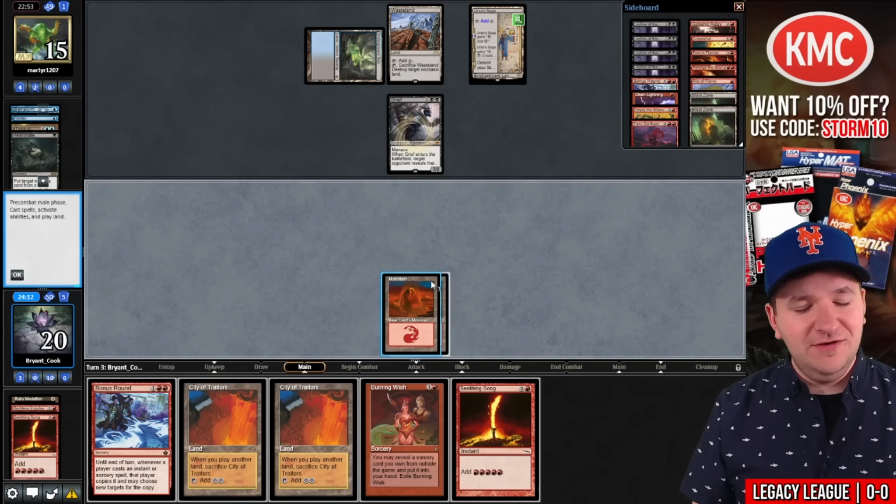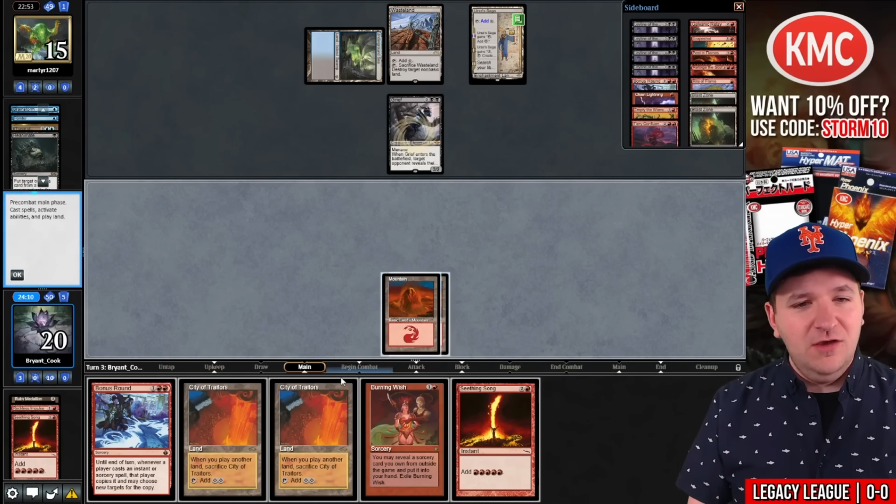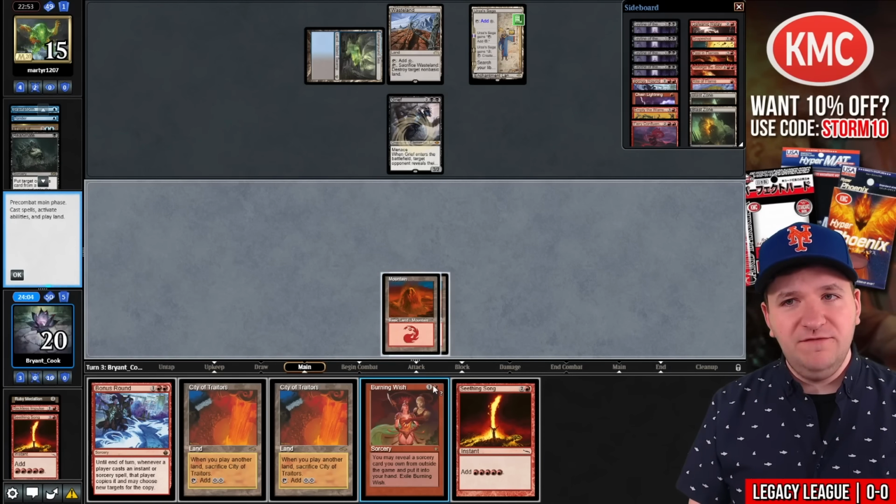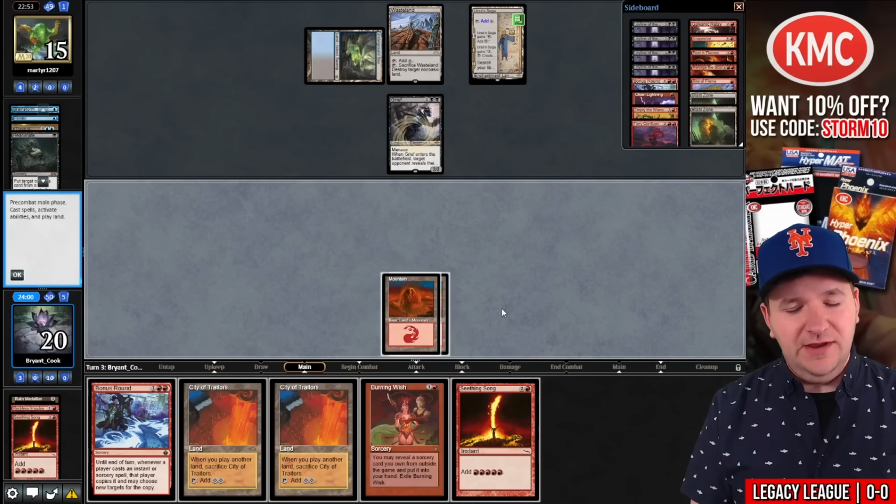We drew another Seething Song? Okay, let's think about this. So I can play City of Traders, Seething Song, Bonus Round, Burning Wish, getting Rite of Flame plus something else.